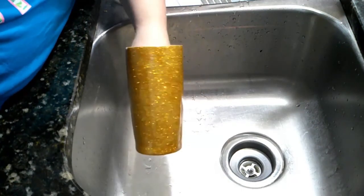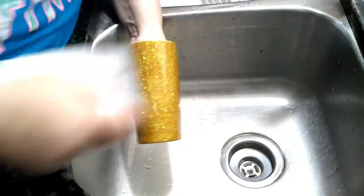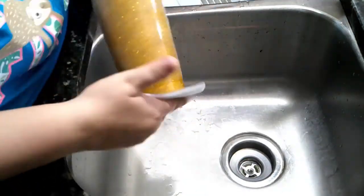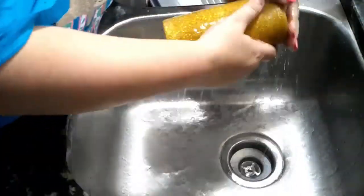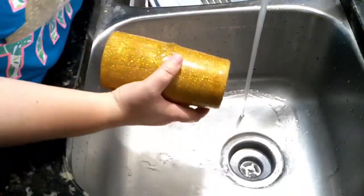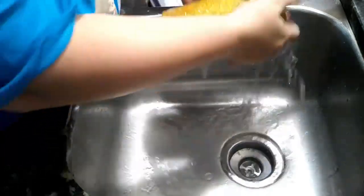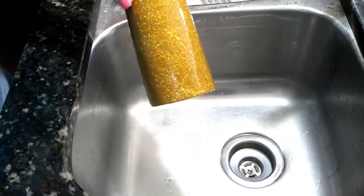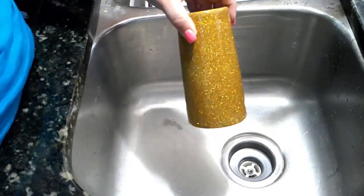Okay, guys, our tumbler is ready for sanding. It looks very good. I'm just gonna go ahead and sand this really, really lightly, okay? This dry completely, and then we're going to be moving on to our vinyl stage.